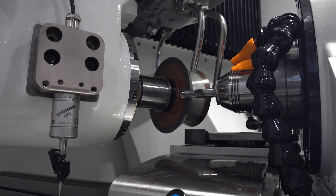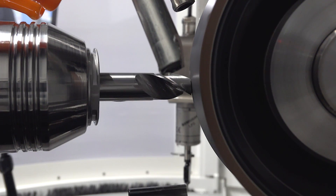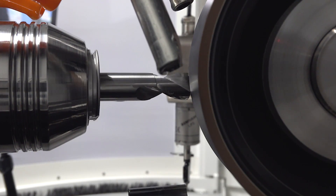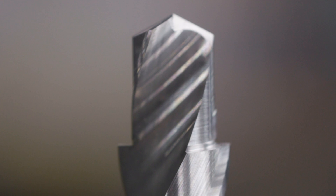What's happening now is we're grinding out the 90 degree step. Our 1V1 wheel is clearing out the step and that's gonna provide our cutting edge for that step — when this creates that counterbore, it's gonna create that perfect 90 degree shelf for like a bolt or whatever needs to go into the hole.